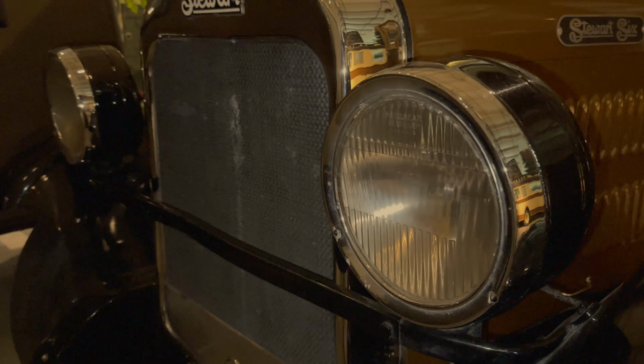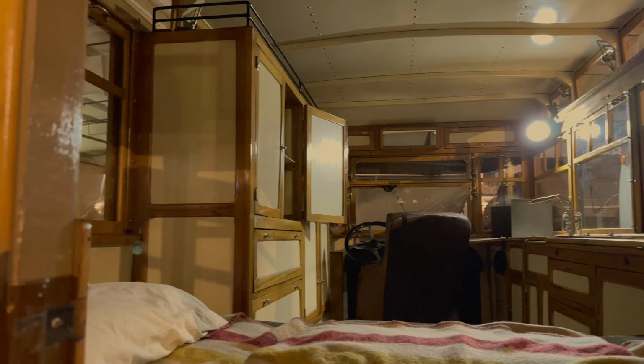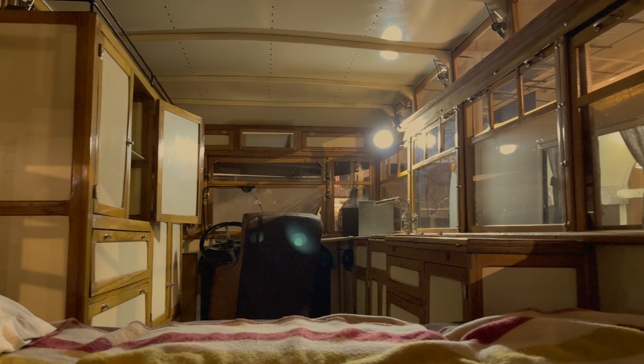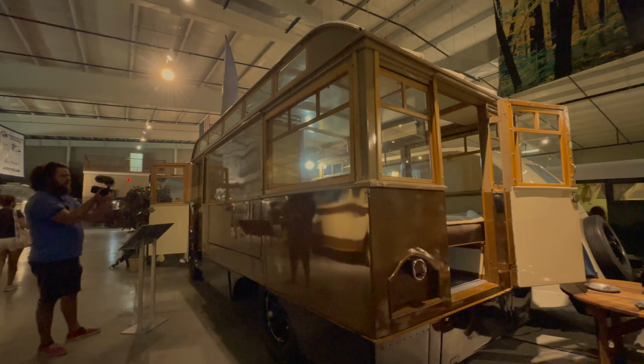One of the things I really love about it are the headlights. They're just that traditional, classic, super vintagey look. The body's all steel, so these things were tanks. These things were built to withstand and obviously to last almost 100 years. So something kind of funny and interesting about these is you had two doors. You had one here for the driver. There's not a mid-entry or a front passenger side. Then you have this rear door here like the school buses had.